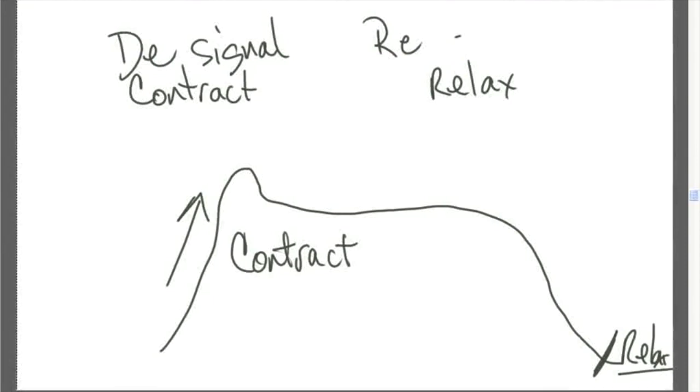Right, but this is not the measurement of the squeezing and all that. This is the electrical signal. I'm just telling you that this is the signal that tells it to contract, and then it stays in contraction until it is told to relax. You're correct. So the longer this plateau is, the longer your heart would stay in contraction. Okay? And that also corresponds to how long it's going to relax for as well, because the absolute refractory period kind of follows that pattern as well.